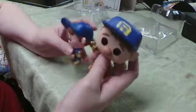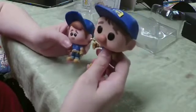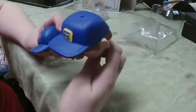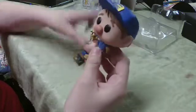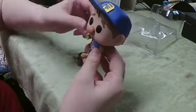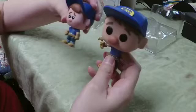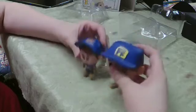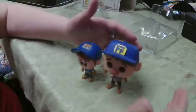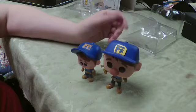I like them both. I really do. I'm glad that I have both sets, or I will be getting both sets. I still have not completed the second set, but I am glad to have both of these in my collection, and I hope you guys are. I hope if you have these in your collection that you are very proud of them. Funko has come a long way. Some of the paint jobs on some of them are not very good. Some of them do show, but all in all, as far as older models versus newer models, I think they've come a long way. And look at him. He stands so much taller. He doesn't stand really well on this. This one does, but this one doesn't really stand too well by himself on the tablecloth. But look at them. They're awesome.